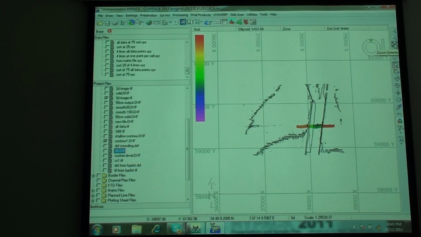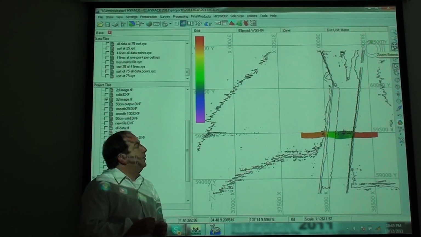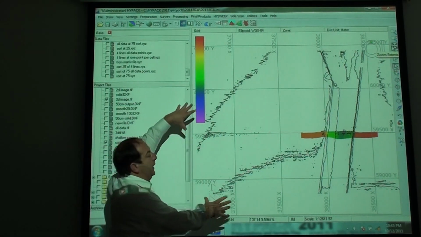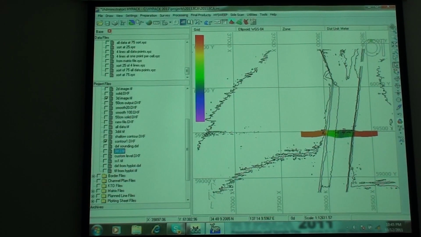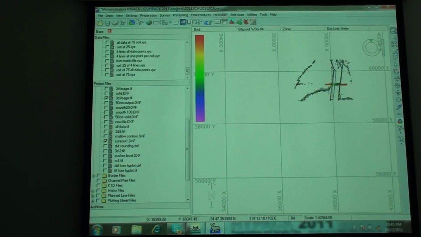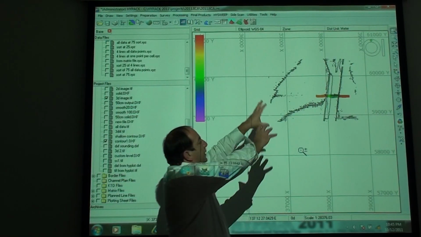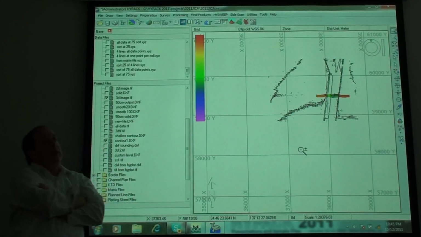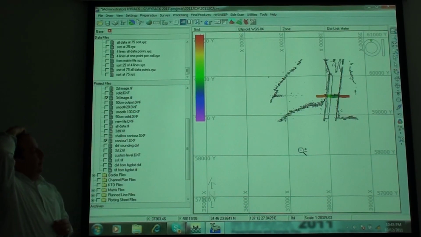Once you have it, do the zoom extents, just to show all the information. Now, having the zoom extents, great, but I want to make my plotting sheet outside of it. So we're going to have to go out just a little bit more. So the first icon up there, let's zoom in, zoom out, right click on it a little bit. Not too much, but enough that you can get the surrounding area around it. So you should all have something similar to this. If you don't have any data, you don't know where to put your plotting sheet in. So you have to have some idea. You're not going to put all the data on, but the stuff that you want to try to plot out.